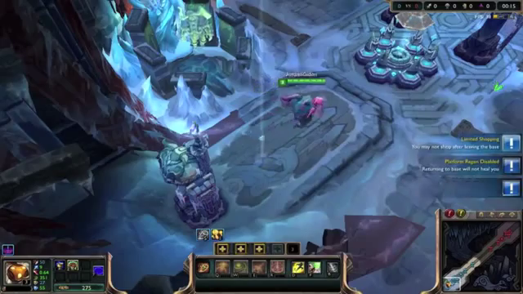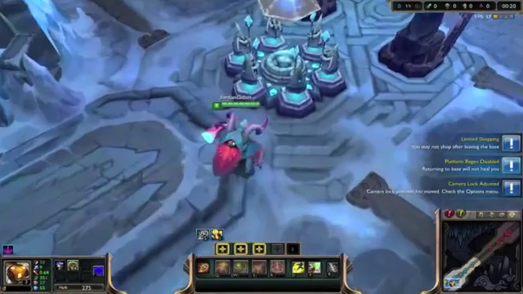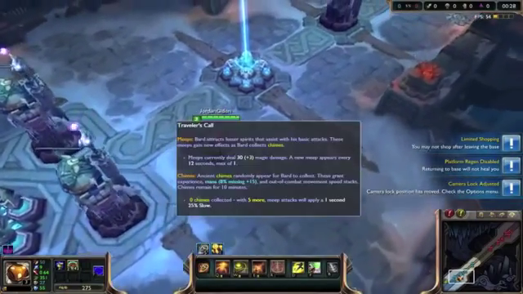So currently today I have the Elderwood skin. The skin is complete itself, but he currently does not have a splash that has been released. So, let's just start off by going through Bard's passive.